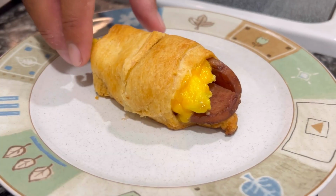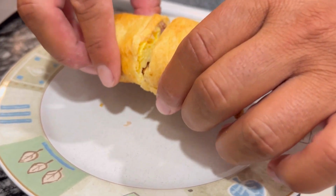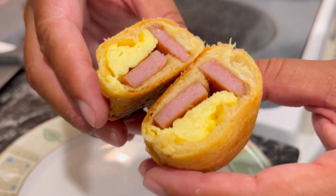So we want to see what it looks like on the inside. That looks good to us.